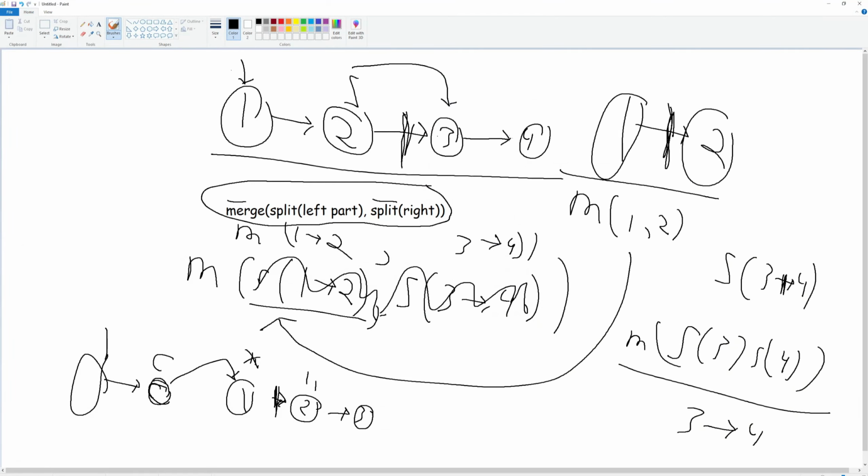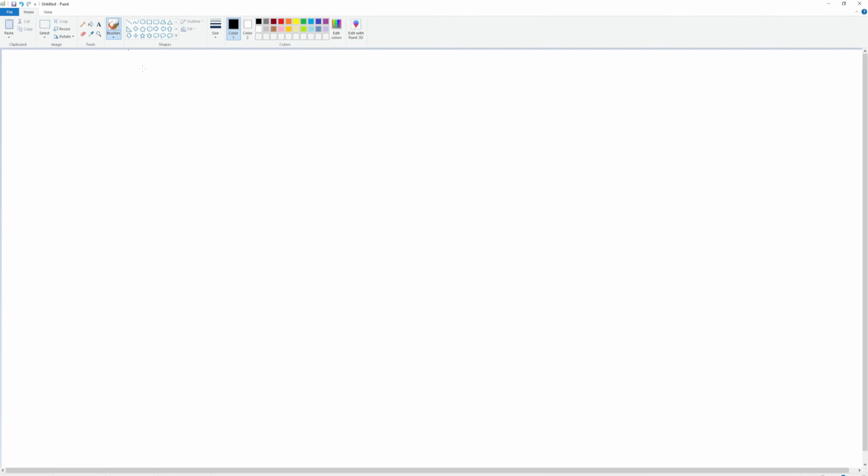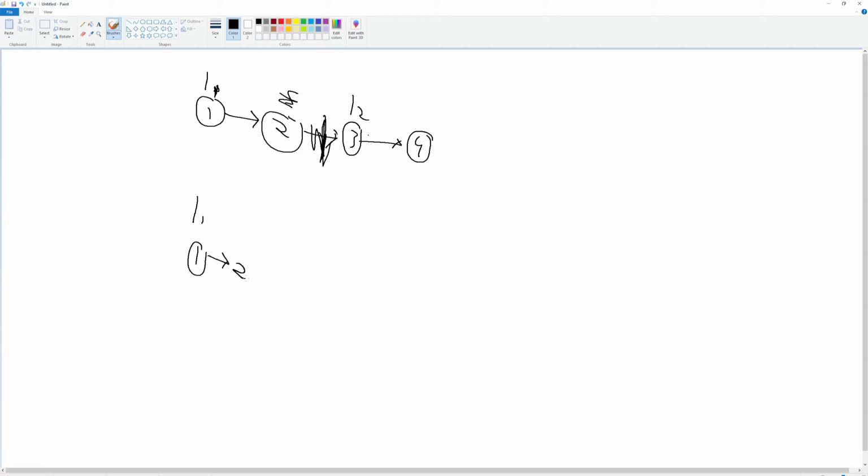Because now our list 1, so for example, let's actually show what that looks like. Like we did have a list 1, like this. So let's say this is list 1, okay? This 3 is a little bad, but let's fix it so it's more legible. Okay, perfect. So what we actually did was our slow was going to end up here, and so we chop here, and this is going to be list 2, this is going to be list 1. But because we chopped here, now these two lists are actually split. So list 1 is 1, 2, and then list 2 is 3, 4.